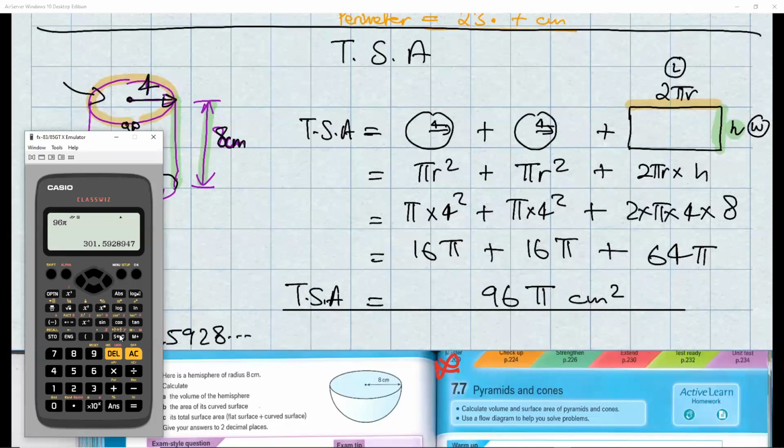Okay, so everybody, I want you to give me an answer for that to 1 dp in the chat, everybody at home. Quickly. So the total surface area equals, to 1 decimal place. Everybody give me an answer at home. Arvaz was the first one to give me an answer at home. Arvaz, your answer is very good. Nobody can copy you. Let's see what their answer is. What's your answer? Okay, good. 301.6 centimeters squared to 1 decimal place.